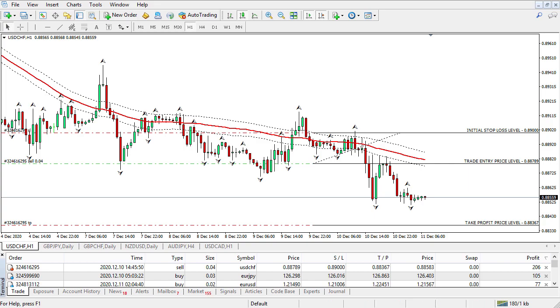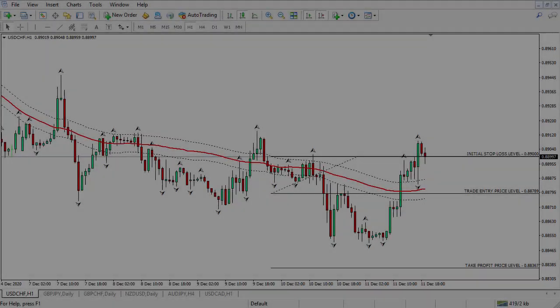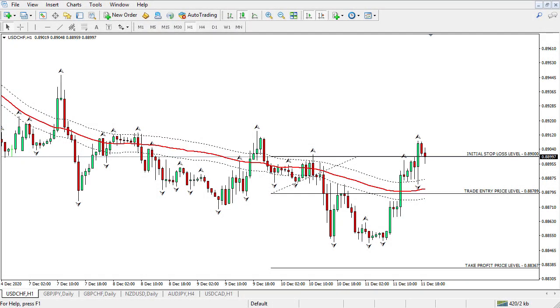Having done all of this, all that was left for me to do was to simply sit on my hands and wait for price to either hit my short trade's profit target or stop loss order. Unfortunately, price ended up reversing against the short trading position which I took on this currency pair and hitting its stop loss order to take me out of the market with a loss of about 1% of my trading account's capital on this particular trading position.